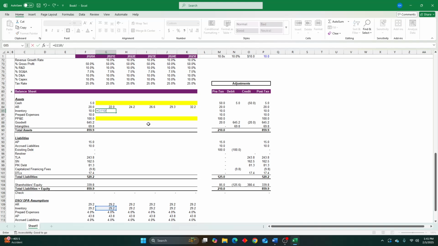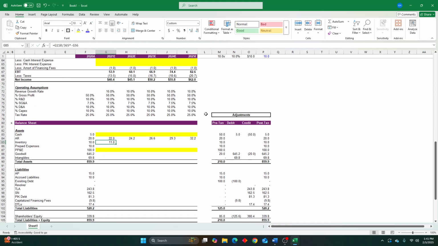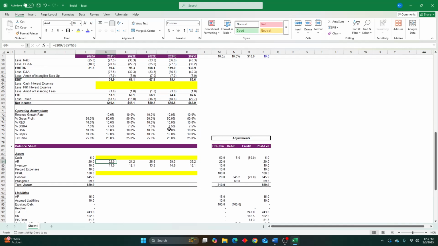We'll do the same here for inventory, except you have to remember that it's times COGS, and I'm using a negative because you want a positive output. I have my COGS listed as negative, but divided by 365 times your COGS. And you can sense check a lot of this, like, does it make sense that I'm seeing this growth up top? If I saw something where it was like 5 after being 20 initially, I'd think I mistyped. But for the most part, this looks pretty in line with what it's been. It's growing consistently, so it looks like that's right.